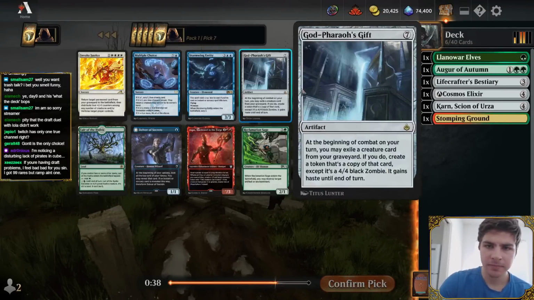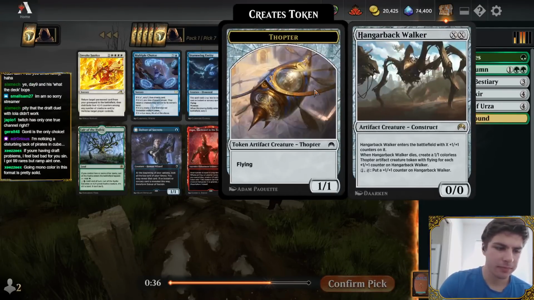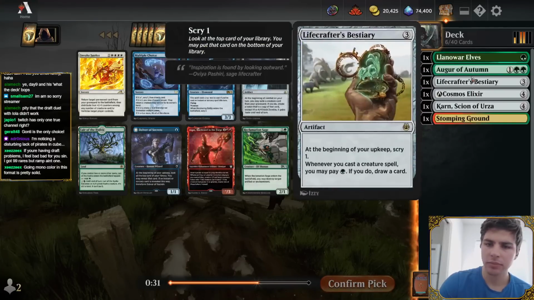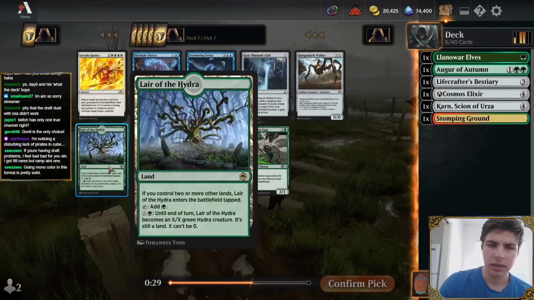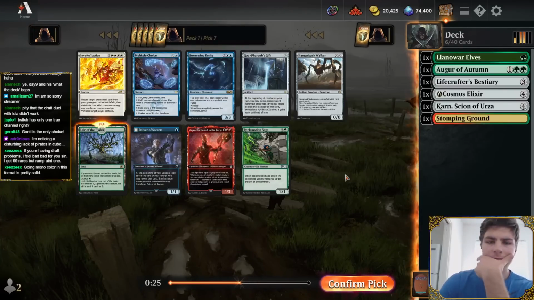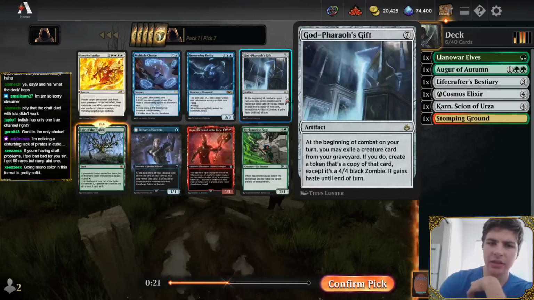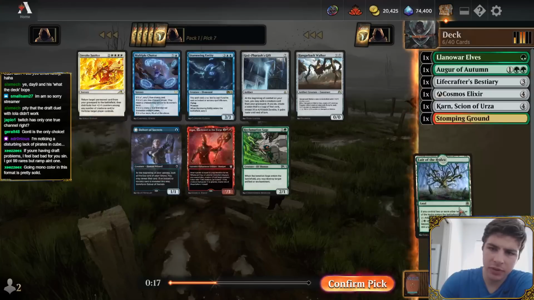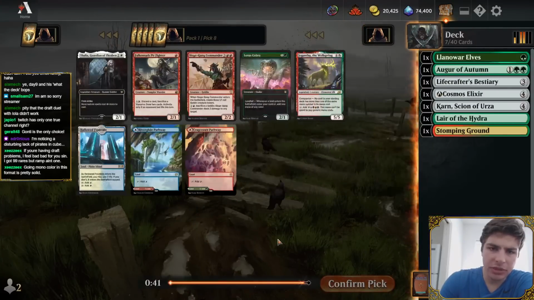Stormwing. Hangarback Walker. Lair. I do like Lair, and I like Rex Sage. I'm going to get playables, so I'm going to take Lair. I think there was kind of a cool blue-red spells deck in this seat, maybe. We're just going to keep it chill.